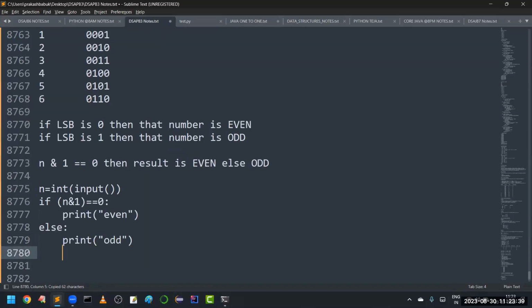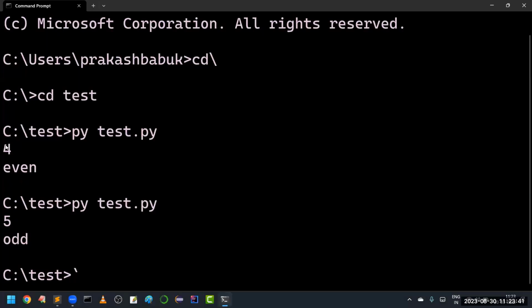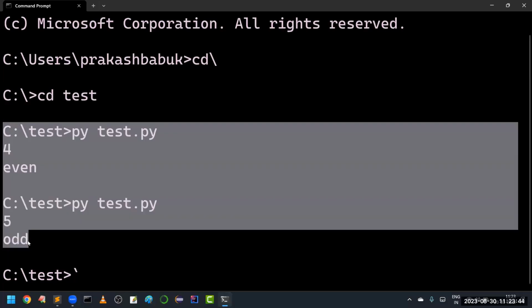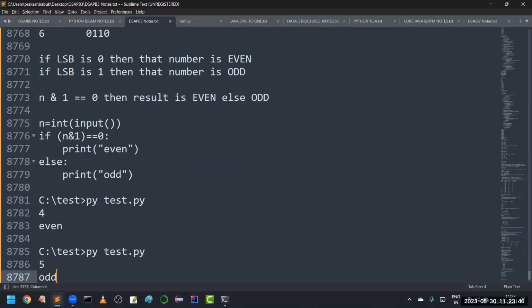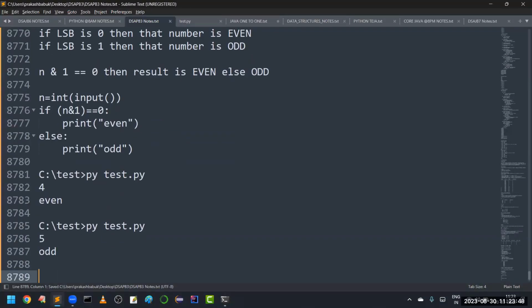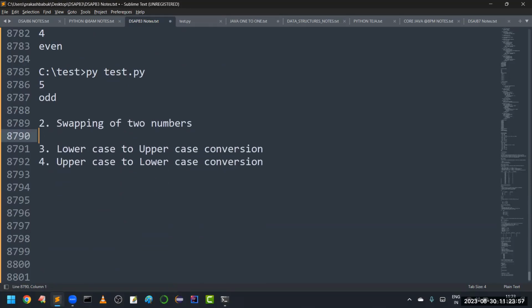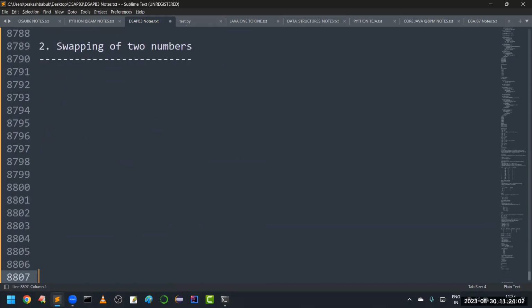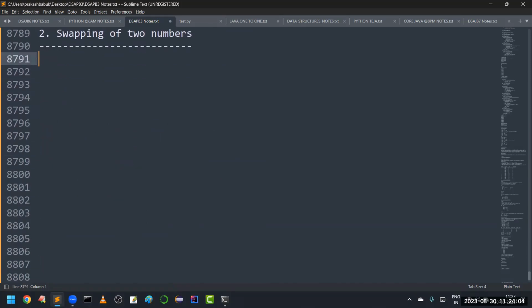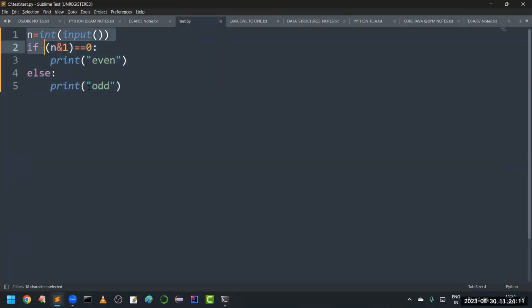bitwise operators. When compared with normal operations, these bitwise operators are going to work a bit faster. Why? Because they are directly dealing with binary numbers. This is nothing but one application that we have. Similar to this, one more application is there, which is nothing but swapping of two numbers. If you want to perform swapping of two numbers, I think in the demos I covered one example. Swapping of two numbers we can implement by using these bitwise operators. So if you want, you can see.